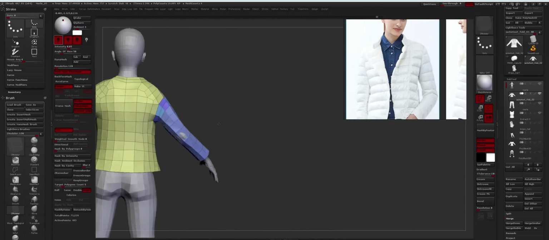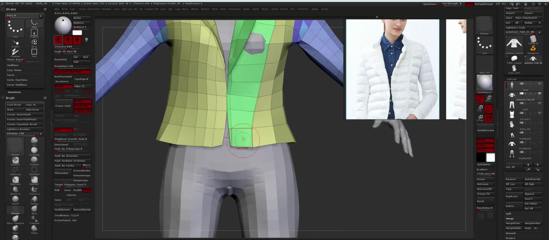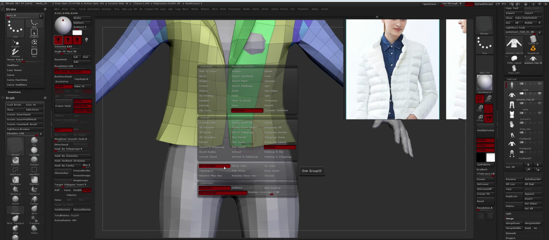The next step is going to be to polygroup all of these different areas. I'm also going to be using the new ZModeler tools, relatively new, came out over a year ago now. Or was it last year? I don't even know. So I'm going to use a polygroup and say edge loop, polyloop, and one group ID.